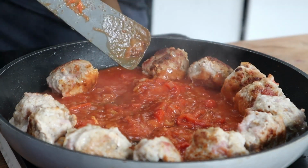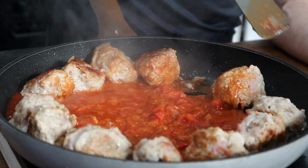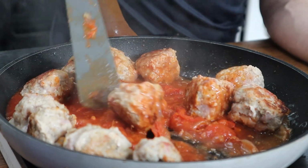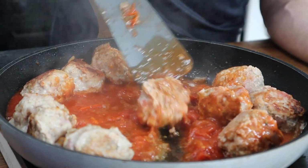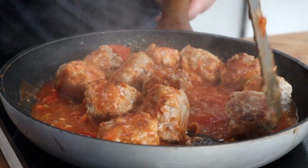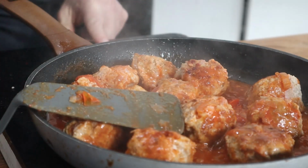And I'm just gonna coat the meatballs. Again, if you were using a 5% pork, then meat could be quite dry, so you definitely want a sauce. I'd be quite happy to eat the meatballs without a sauce. We will give it a little bit of spice, a little bit of seasoning though. Right, turn that down.